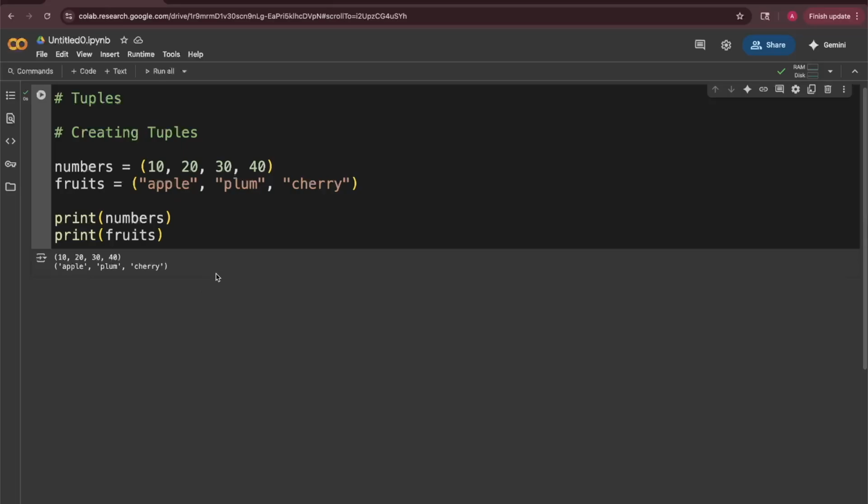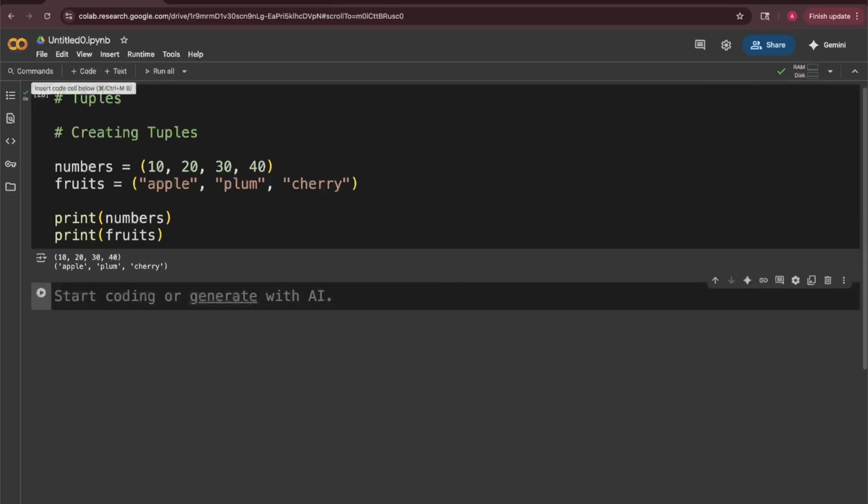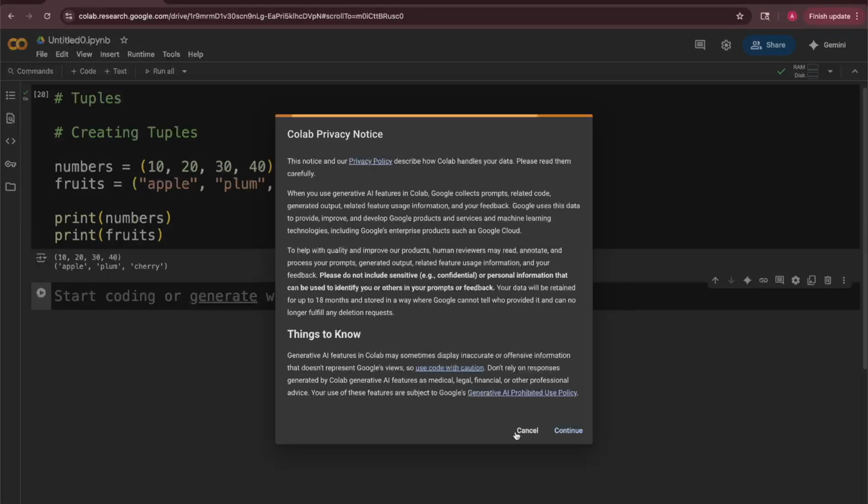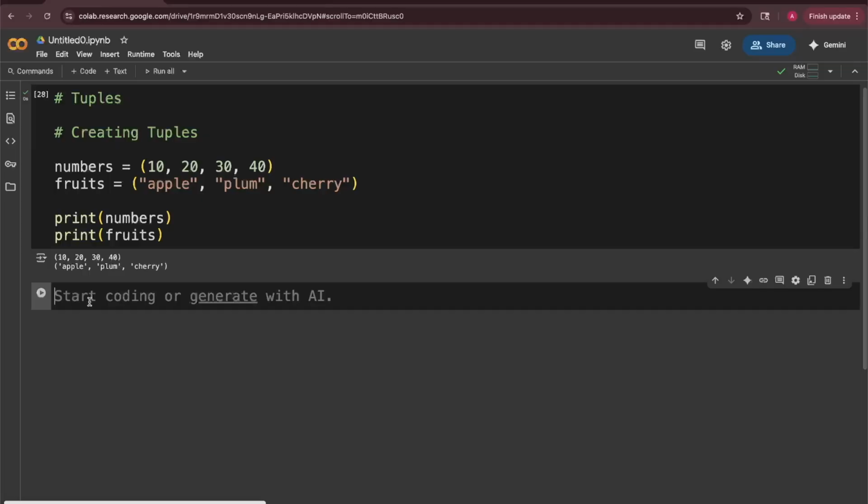For example, this is a single item tuple, and you need a comma after it. If you forget the comma, Python just treats it as a string.